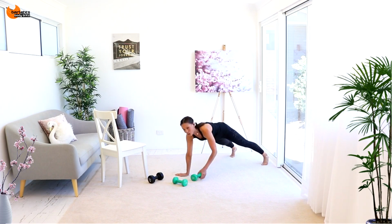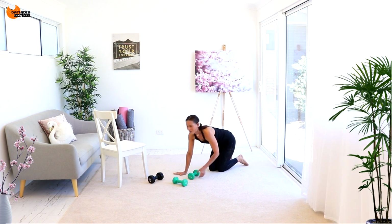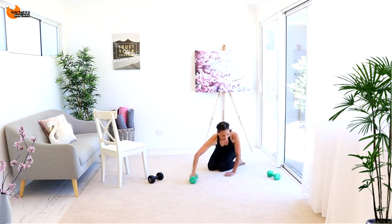One more each side. Can you do it? One, two, three, and down. Other side. One, two, three, and down. Awesome job. Weights out of the way.